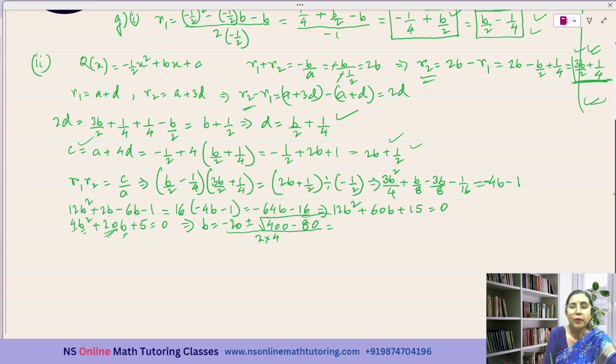And fine. So, minus 20 plus minus root 320. So, what is root 320? Let me get the prime factors of 320. If you use a calculator, you will be getting decimals, but they are asking for the exact value. So, you have to get the prime factors of 320. So, it is 160, then 80, then 40, 20, 10, 5. Okay. So you are having 1, 2, 3, 4, 5, 6 twos and 1 five.